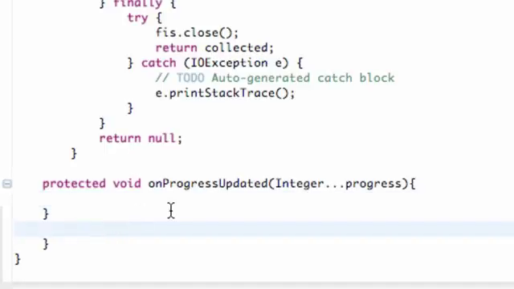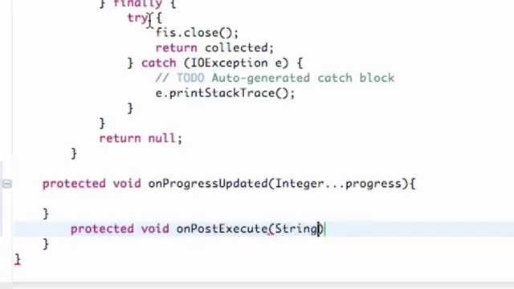Then after that, we're going to have one last statement that gets called after everything's completed, after we call a return method, whether it be our string that actually loaded or this null. The last method is going to be protected void onPostExecute, and we're going to say a string as well, because again we're returning a string here.